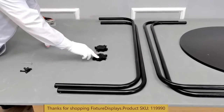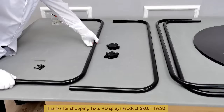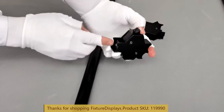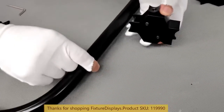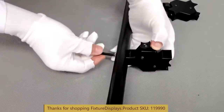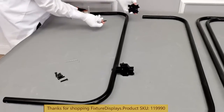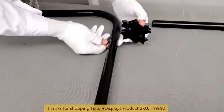First, we're going to put one of the hubs on the leg by matching up the hole positions of the tube and one of the fixed positions of this hub. You see, we just flipped away the flexible portion away, so we can focus on the fixed position first. A machine screw goes through the tube and goes into the hub and tighten with that Allen wrench. Likewise, the fixed position of the wheel fasten to the tube.